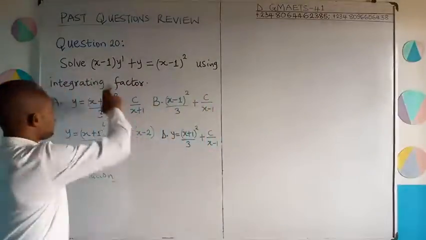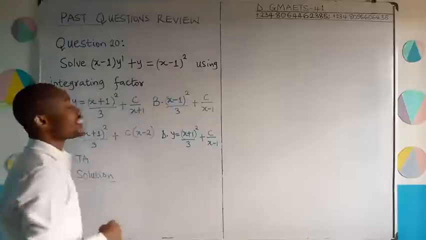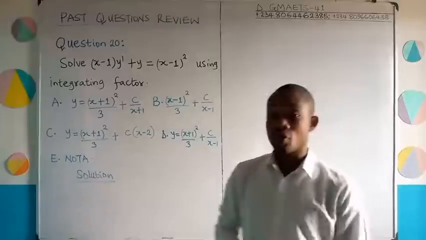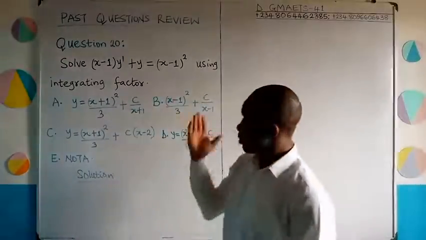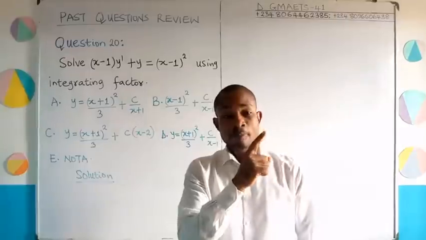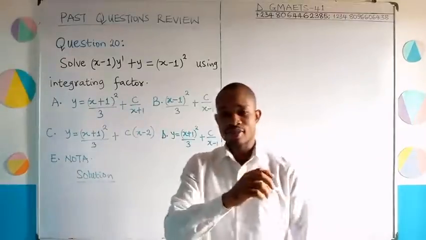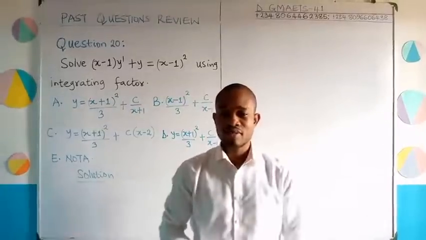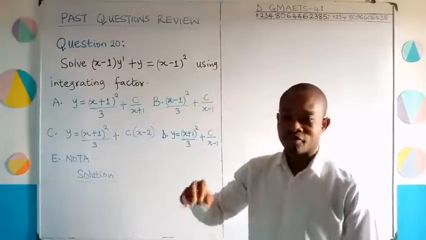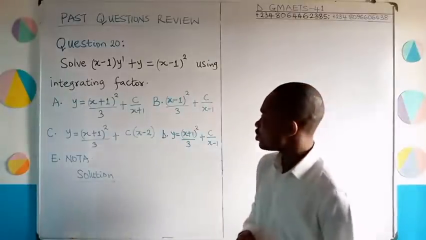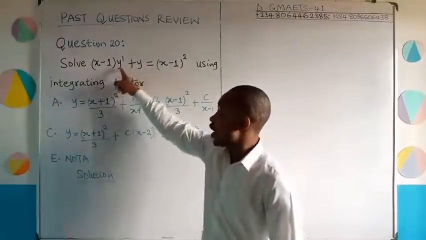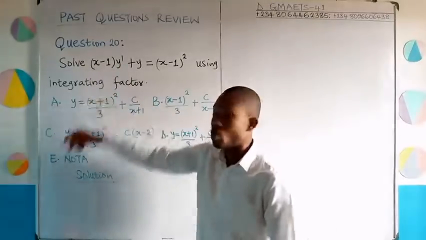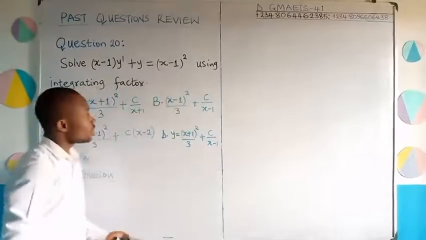This problem given to us, if you look at this differential equation, I can tell you clearly that it is a linear first order ordinary differential equation, because of course it goes with the standard form from my observation here, dy dx plus p of x times y equal to q of x. Right, that's the standard form of a linear first order ordinary differential equation. And of course, that's what I have here. This is dy dx. I can remove this x minus 1 because in its standard form, the coefficient of dy dx is meant to be 1. So let us do that.